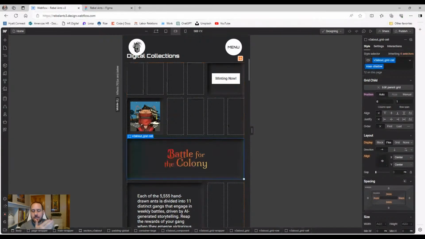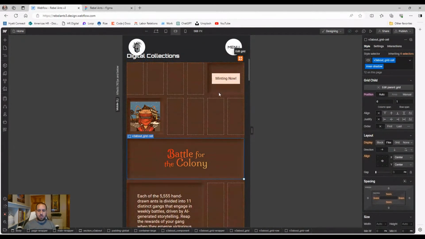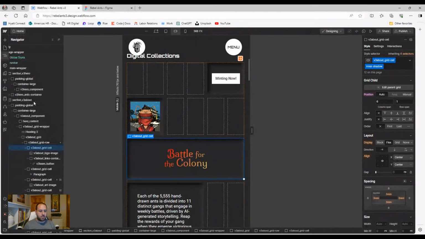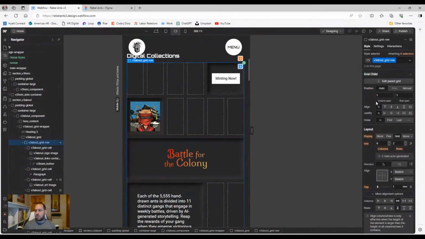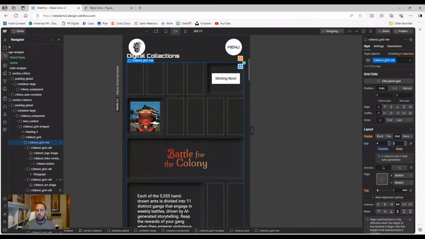Maybe we don't need 6 cells on landscape. Maybe it goes 4, and this goes 1, 2, 1, 2, and the text goes 4. So can we change this whole thing, this grid row? Maybe it goes 4, 3. That didn't do anything.